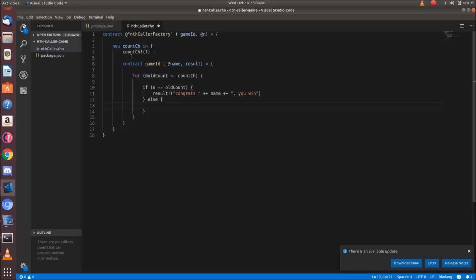Else, it should say result, sorry, also concatenation of the name, please try again. Okay, so there we have our Rholang contract.